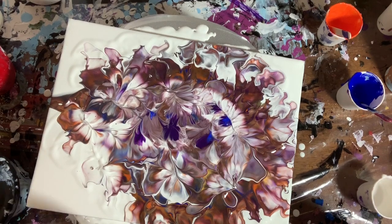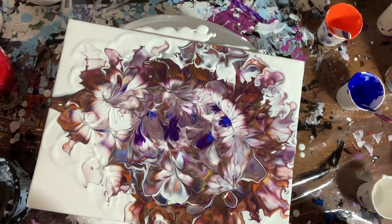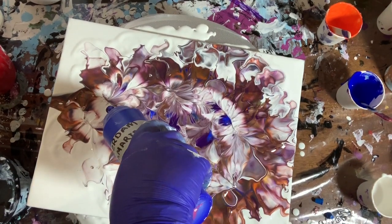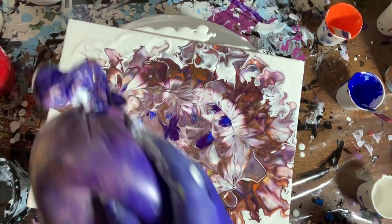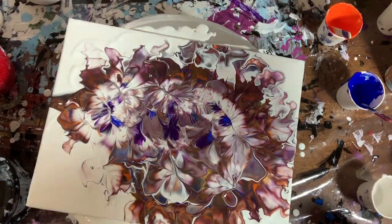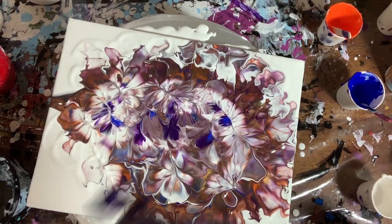I started to really enjoy this painting. But at first it was just like, oh boy, what are we gonna do? So with the development, you just have to work with it and be patient and in a way do what the paint wants you to do, and utilize the tools that are there and just work with it. And now we're going to go down and see the wet reveal.